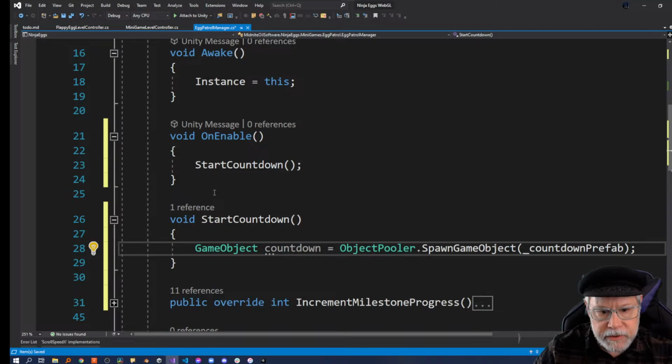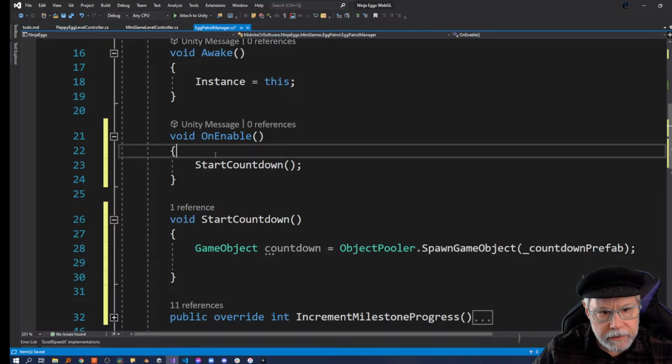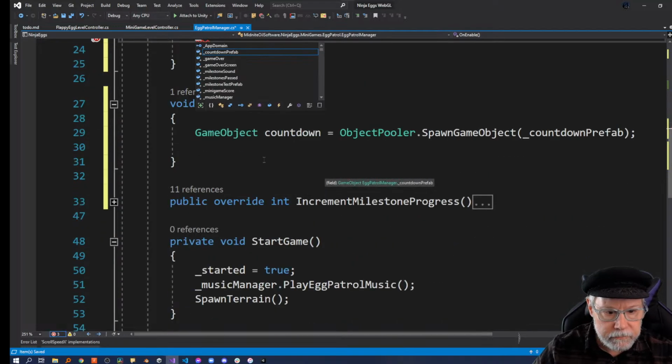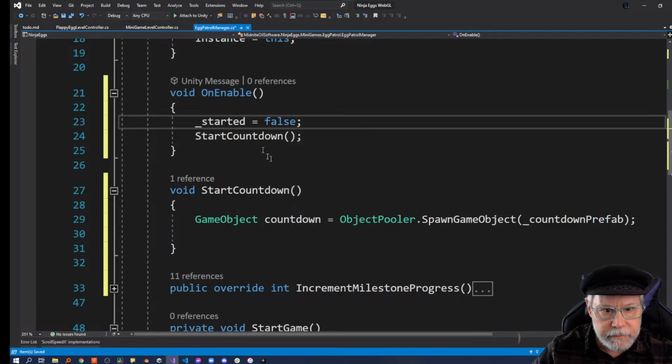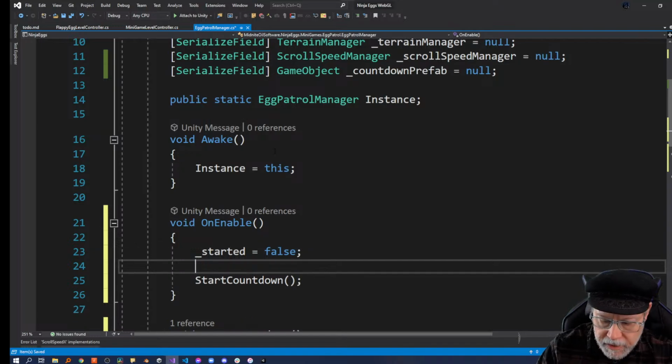And I'm also going to want probably some other things I want to do in here. I want to make sure that started is false. It should already be false. I just want to make sure it's false. And I want to make sure that game over is false.